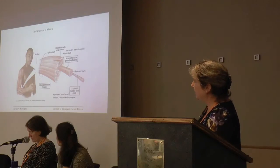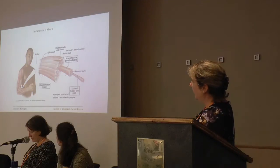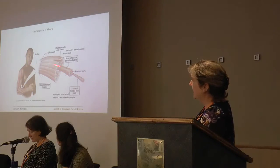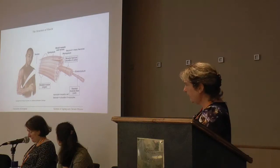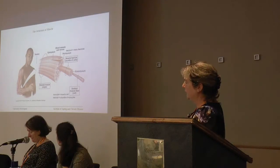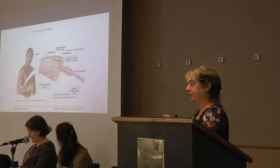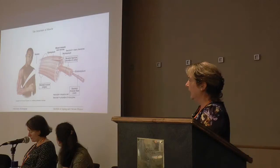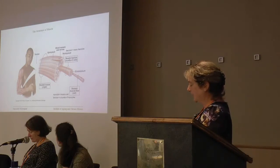Just very briefly to show you the structure of our muscle. So if we take a long muscle, you can break that right down to an individual muscle cell or a muscle fibre, which runs almost the length of the muscle sometimes. So very large structures within our body. Muscle bulk is quite a large proportion of our body as well. We need to remember that when I start to talk about the sorts of things that muscle can produce and the effects of those.